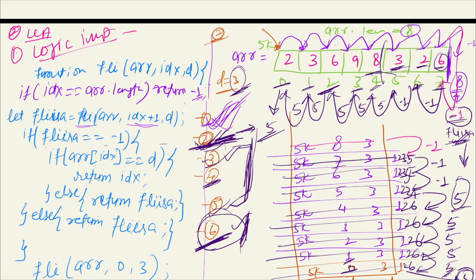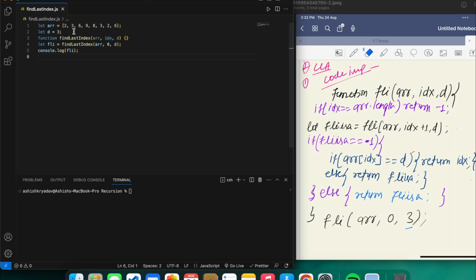So now we are going to implement our program inside VS Code, and we will see how we can make a program and execute it. So we will implement it in VS Code. So let's see, we can see that we took an array. Inside the array we have the same elements which we used in our example.